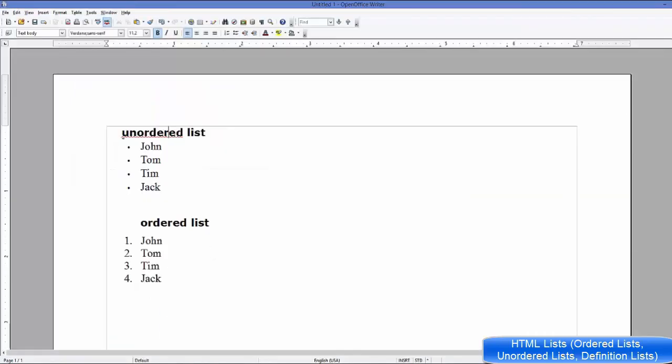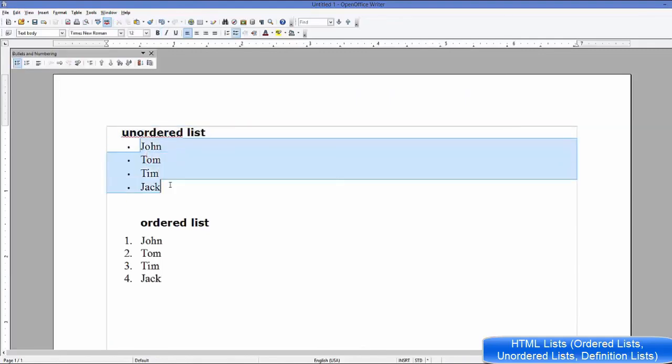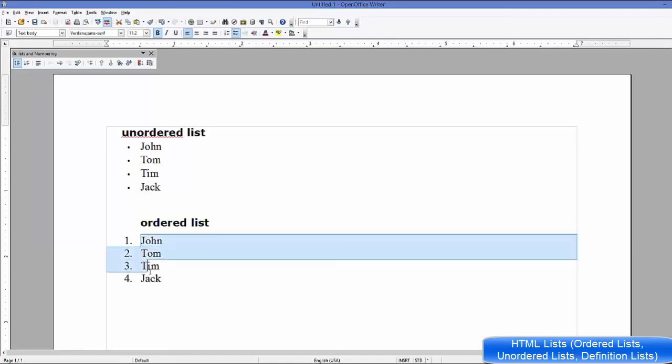First is the unordered list, which is something like this, which has no order, and second is the ordered list, which has some kind of ordering. It may be numbered ordering, or alphabetical ordering, or any other kind of ordering. So let's see how we can use these types of lists in HTML.